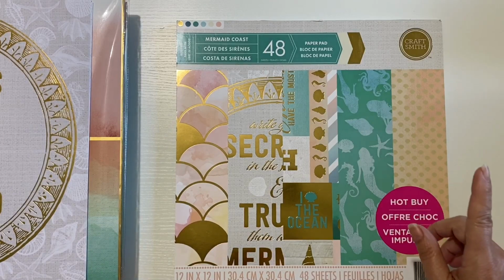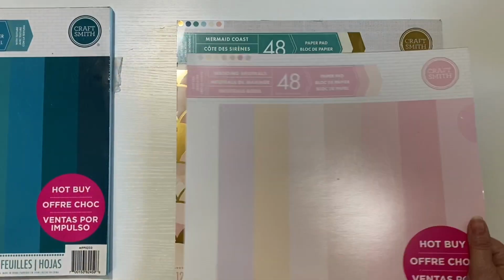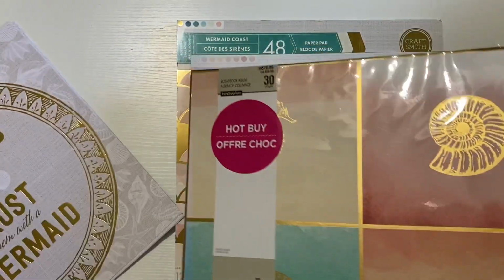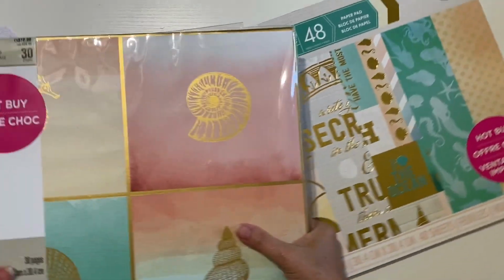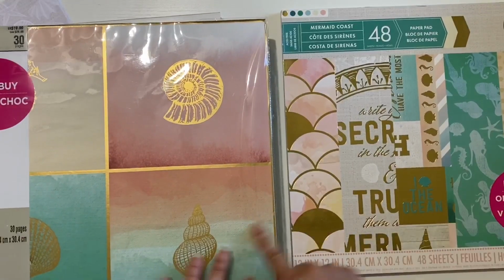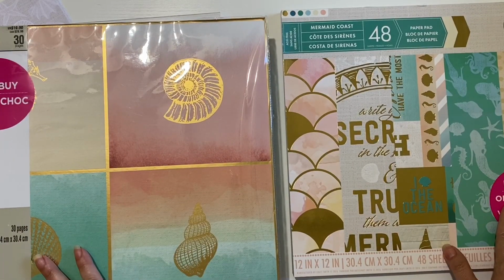A few years ago, I purchased this paper pad, coordinating cardstock, and an album so that I could make a gift for my sister. Now you see, they're the same, they match. Have I started it? No.